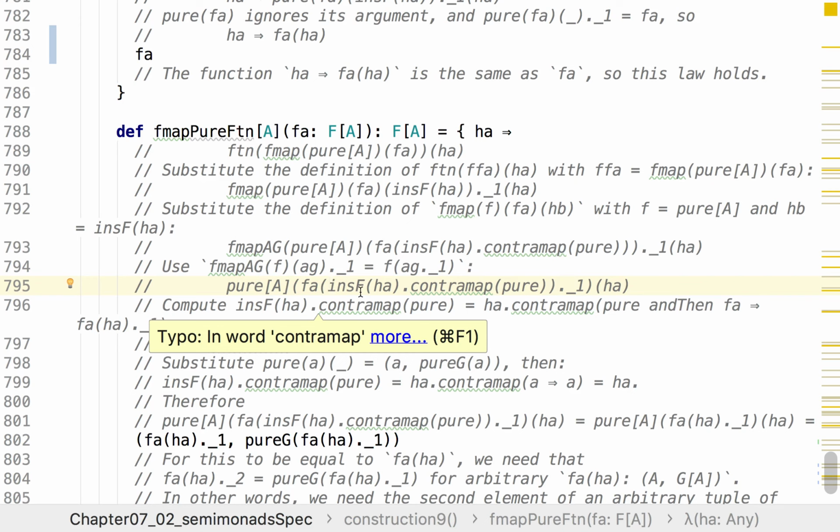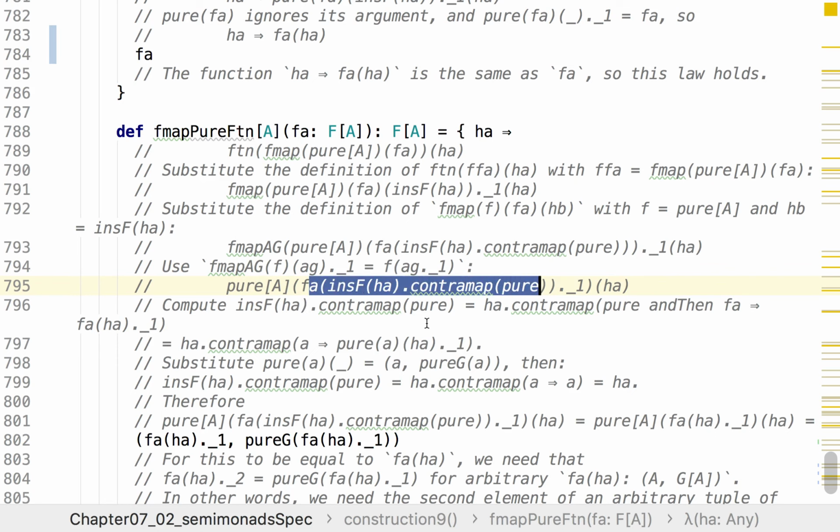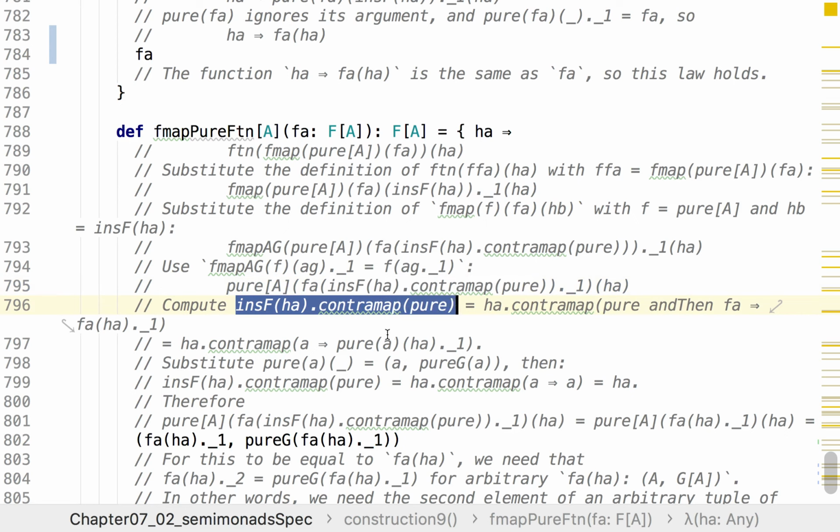Now let's see what we can simplify here. Well, we need to substitute pure, and we need to substitute this. We already know that insert f of HA contramap, we already know we can simplify that. So let's do that.